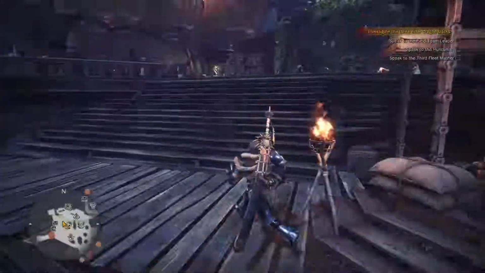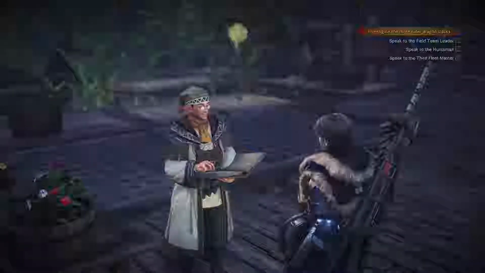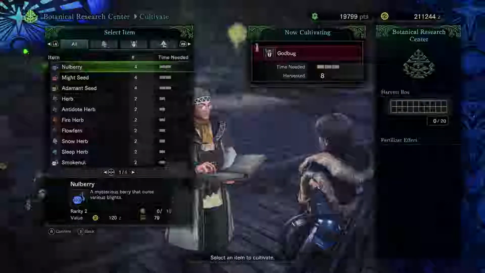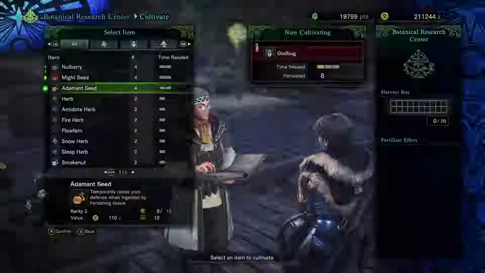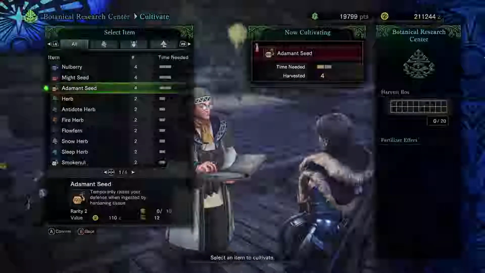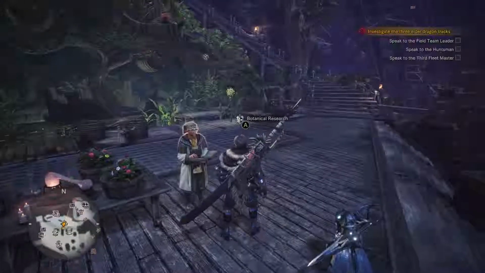Okay, the other thing we need to check on is our harvest box here, and then we'll go check on armor. Already read this. Okay, so our stuff's done, so let's see if we can cultivate something else that may be needed. Ooh, we need adamant seeds. So let's go with that. There we go. Okay.